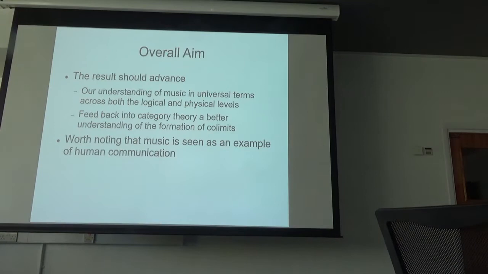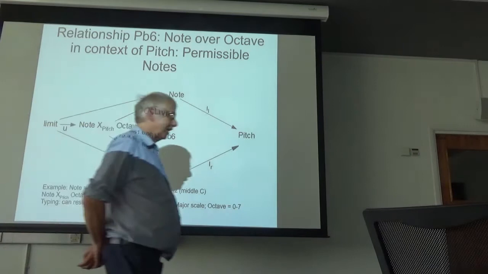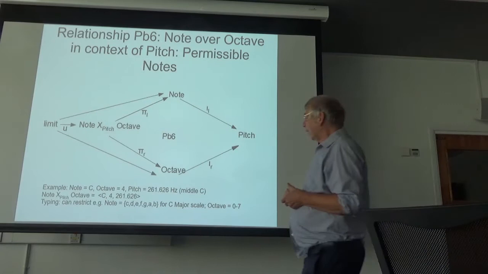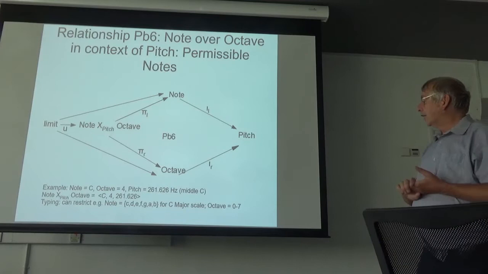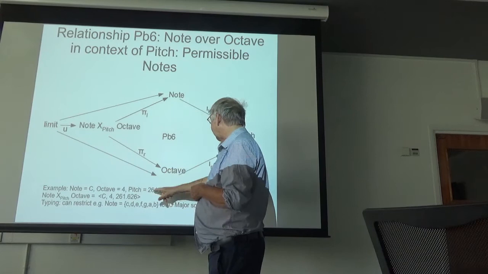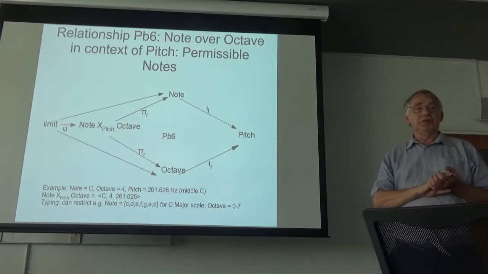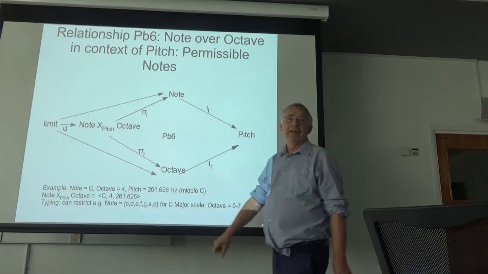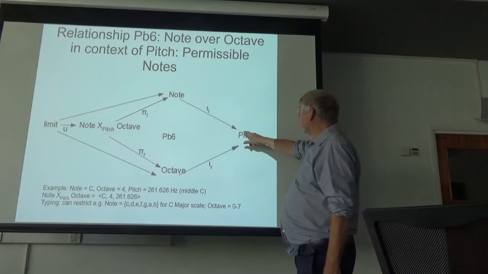Right, well, I always have pullbacks in my work. So I'm going to build up some musical notation. These are notes like C, D, E, F, G. Octaves are normally numbered from 0 to 7, and then I've got a pitch associated with that. So if this is C, and that is 4, then this will intersect here on the pitch of 261.626 Hertz. Something exists in this pullback if that composed with that equals that composed with that. It's composition, as always in category theory, and you can think of this as the intersection of note and octave.